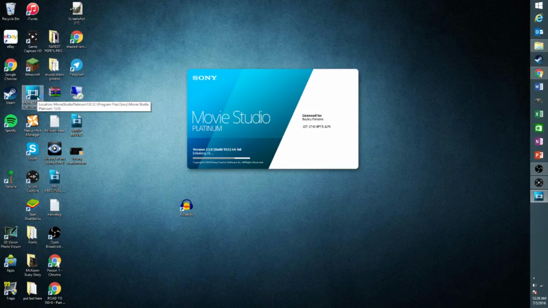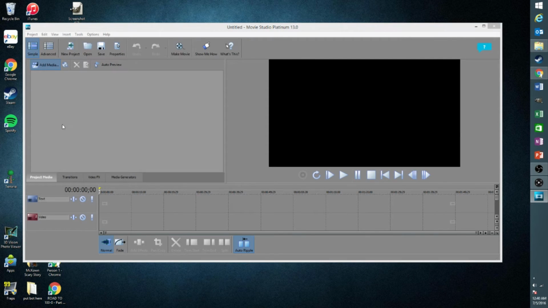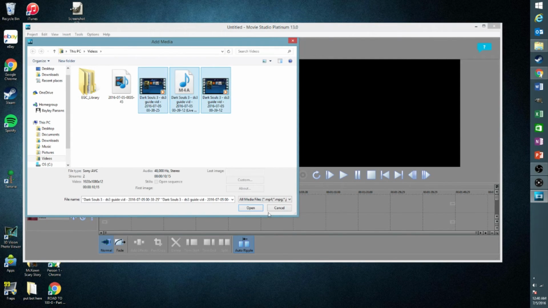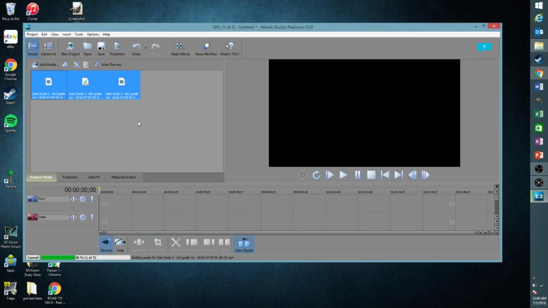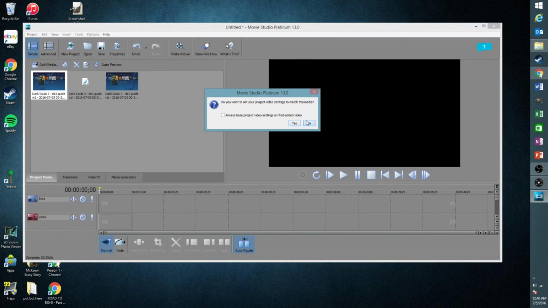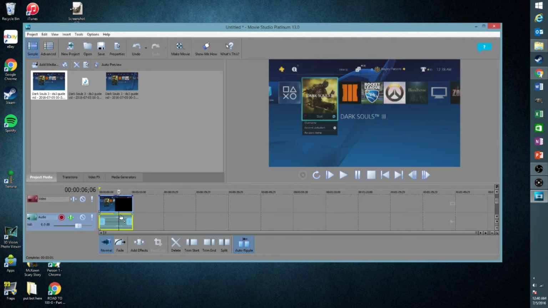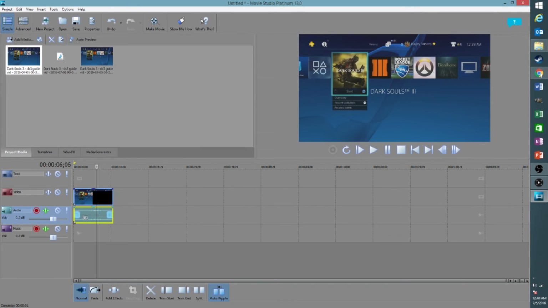Because now if I go into my video editing software of choice, which is Sony Vegas Movie Studio Platinum, I'm going to create a new file right here. So let's go ahead, we'll add media, we'll go to here, we'll go ahead and add all three of these files into our little media bar right here. So let me see right here, pretty sure this should be the one. There you go, so I have my live commentary. Alright, so this is everything that's mixed together. I'll go ahead and put that in full screen here.